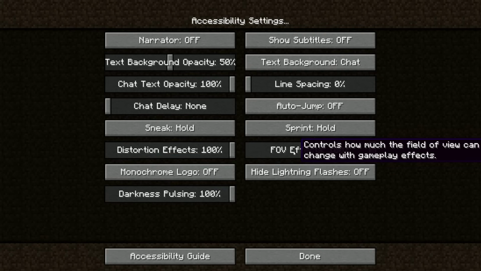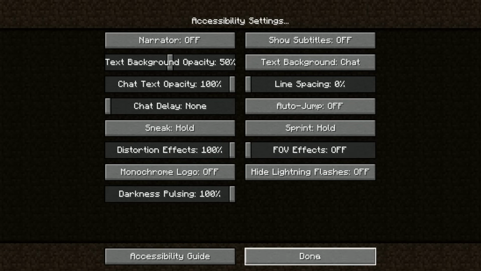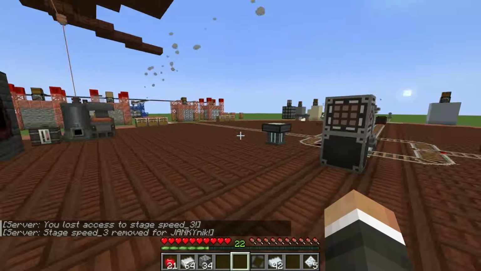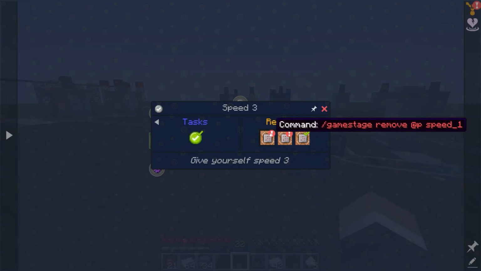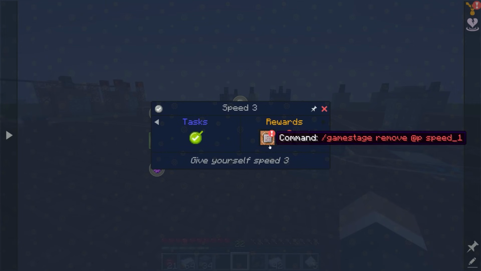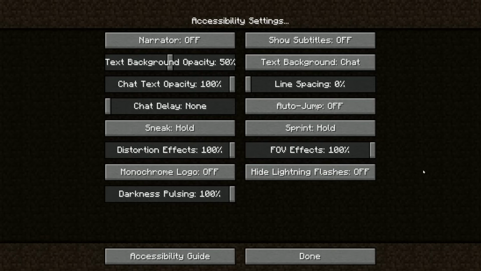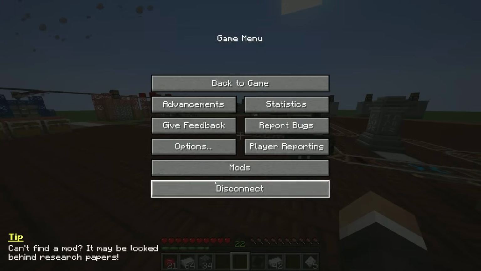Oh, it's under accessibility settings. Am I blind? Oh, FOV effects. I set that to zero, to off. Maybe that's right. I just have no idea. You know what? It's fine. I'm gonna leave it on accessibility, FOV effect set to max. You just leave me at 75. That's fine. All right, cool.